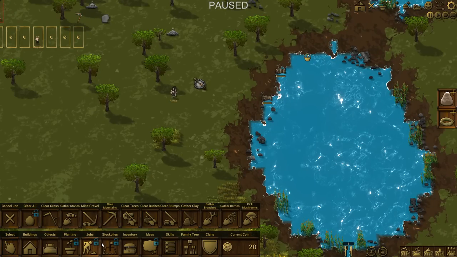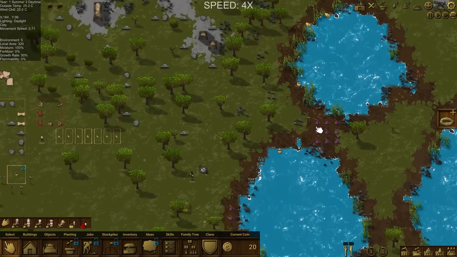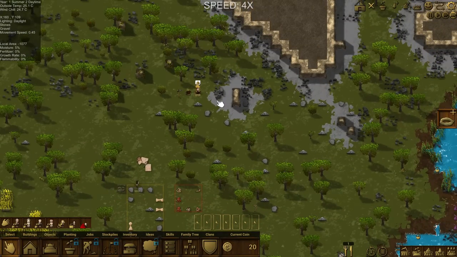We can also gather clay. So I will tell them to gather some clay, just from some of these piles down here. And we'll just sort of see what happens, I guess. Yeah, just gather some clay. And I want to see what that does, if there's any type of land deformation or anything that's going to be factored into the overall gameplay.